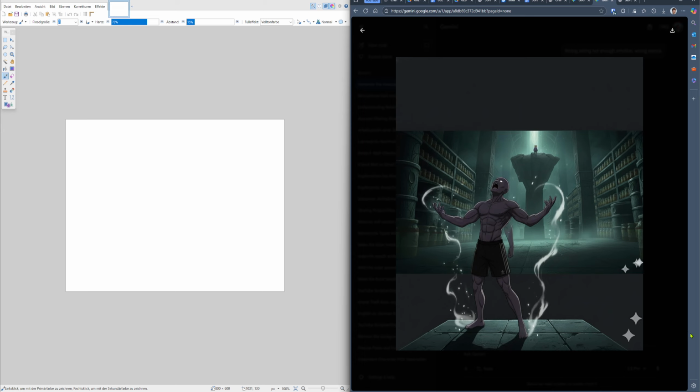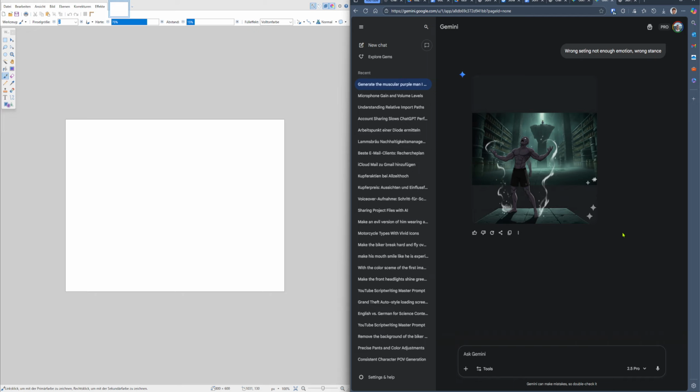Okay, I'll get my draw pad out and try my best to create something myself. I fucking hate AI at this point. This is very frustrating. So, my trusty pen.